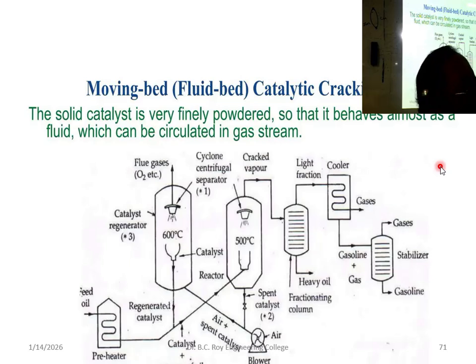This solves one problem, but by doing that you are creating another problem: lead pollution. Isn't it true? If you reduce this problem by adding tetraethyl lead and tetramethyl lead, you are using a lead compound, and that will create another trouble, the lead pollution problem. So let's go for another alternative.